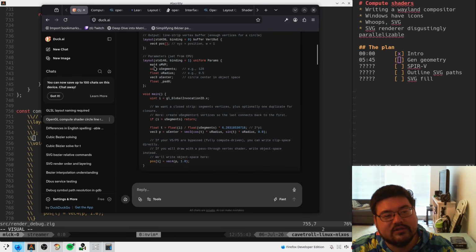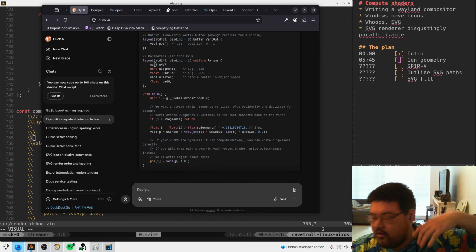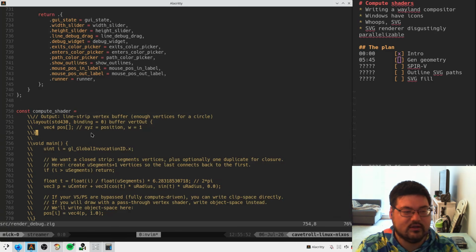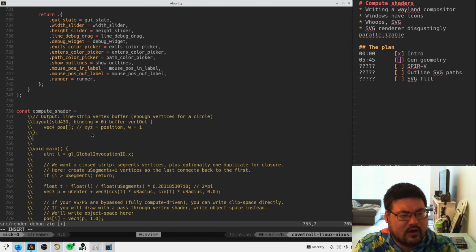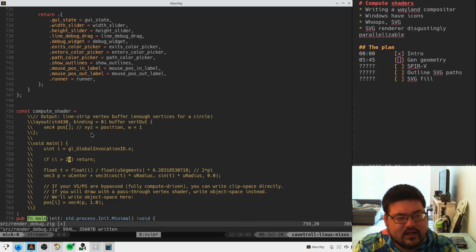He's got the parameters of a circle, like saying I can give you 400 of these at once. But I don't want that. I just want one set for everything. So I think I should still be able to use uniforms here, right? Well, we'll try that later. For now, we'll just hardcode the number of segments. We'll just hardcode everything.